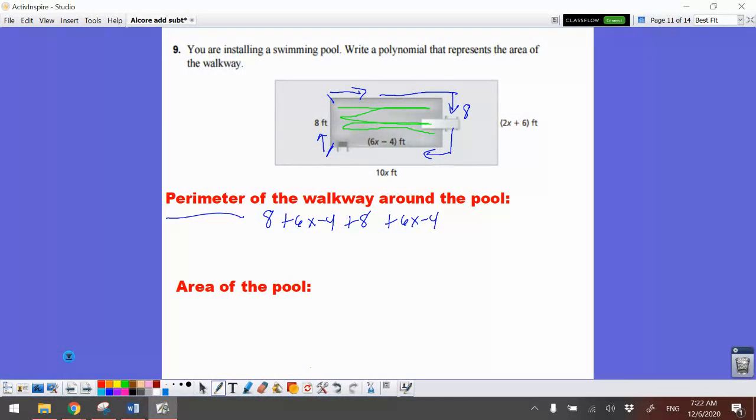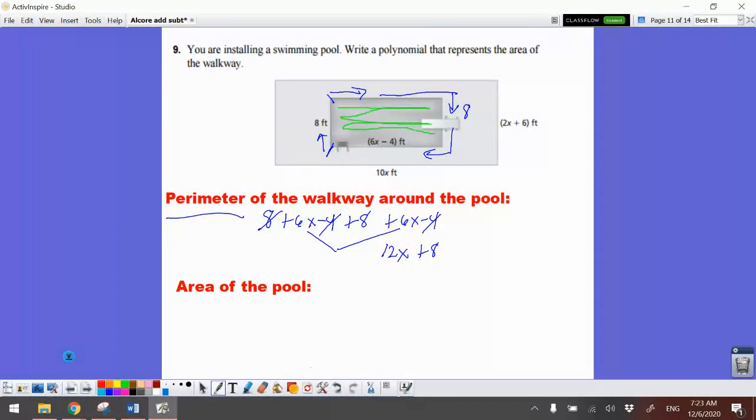So if I have to combine like terms on that, I see that these two are the same. So 6x and 6x is 12x. And let's put our terms together. I see I have a negative 4 and a negative 4. Well, that's a negative 8. So in actuality, those are going to go away. And I'm left with just a positive 8.